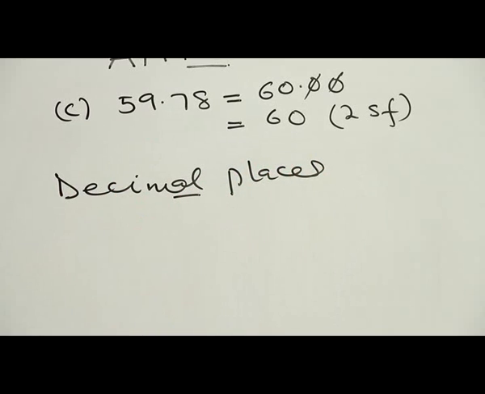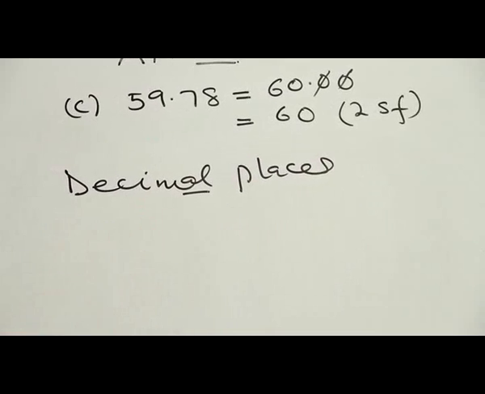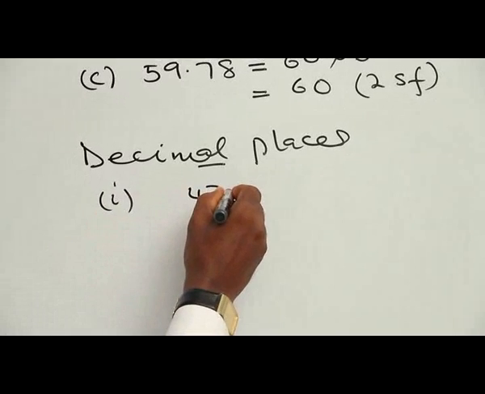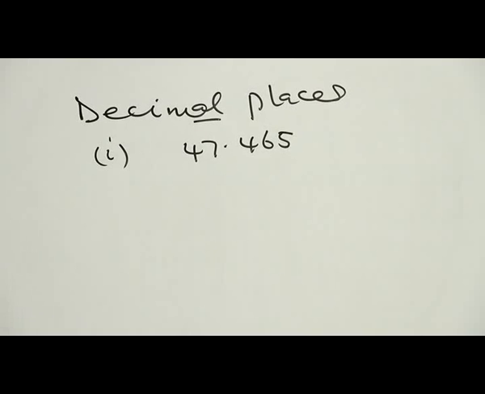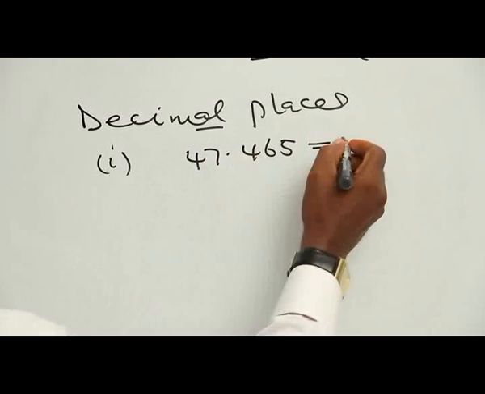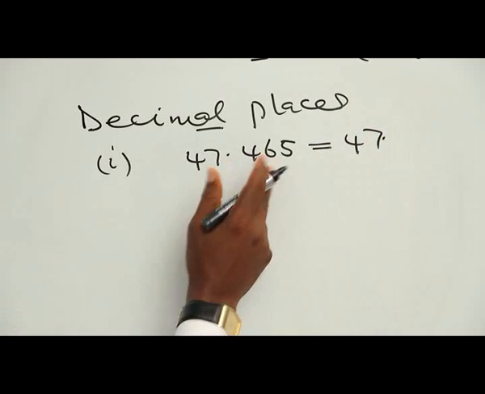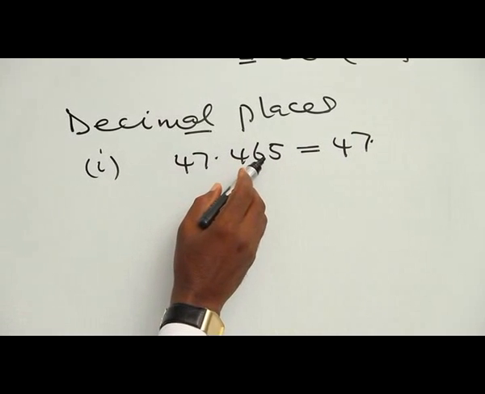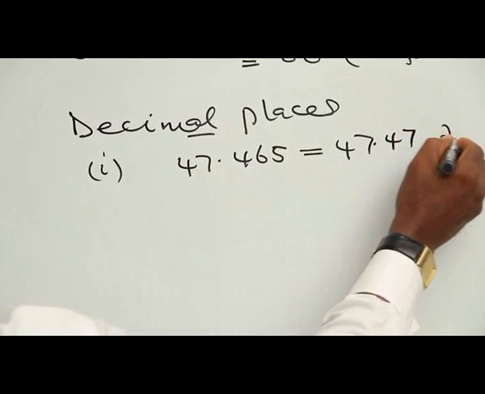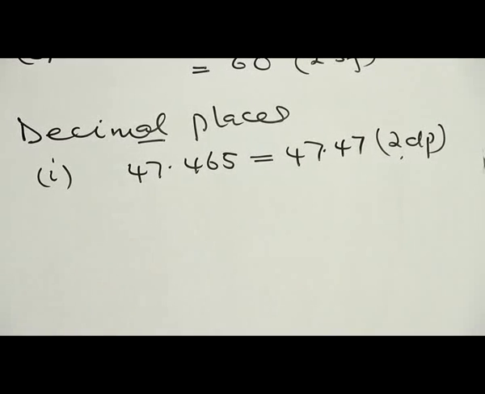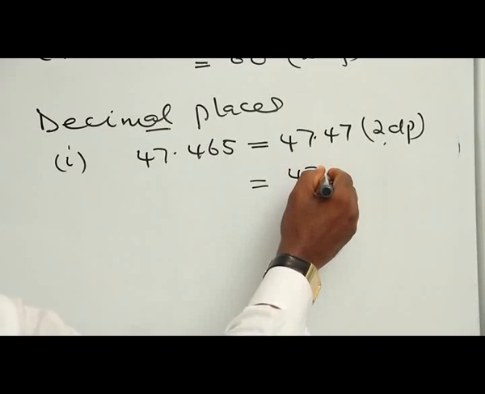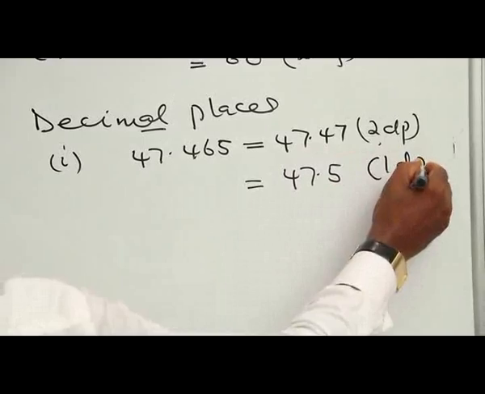Next is for us to look at decimal places. What I'm doing here now is to refresh your memory of these things. You're supposed to have known them, but we are reminding ourselves of what they actually are. Let's take a look at one of the examples, which says 47.465. In the case of decimal places, you start counting from the decimal point. So if I'm correcting this to two decimal places, the 47 will be written first, then point 1, 2, 4 and 6, two decimal places. After that, the next number is up to 5. Approximate it, as we said, add 1 here to give you 47.47 to two decimal places. Or you can say, let me correct this to one decimal place. What will it become? 47.5 to one decimal place, and so on and so forth.